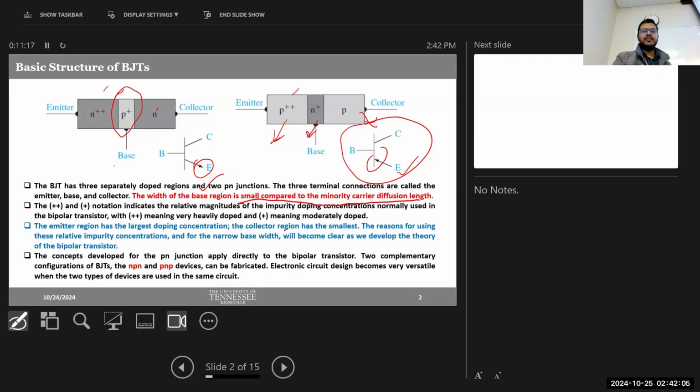Okay, so here minority carrier diffusion length means the diffusion length of the minority carrier. So if we consider the n-type material, there our minority carrier is the hole. So we are more concerned about the diffusion length of the hole instead of electrons. You'll see, when we talk about the working principle of this device, that the current flowing through each terminal of this device is due to the flow of minority carriers of each region. That's why we are more concerned about the minority carrier diffusion length instead of the majority carrier.